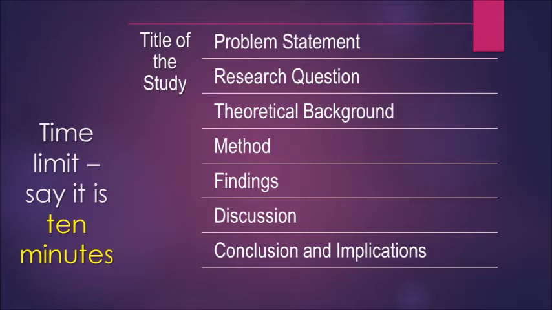So what I am doing, I am planning to talk about my problem statement. Well, you can say an introduction of my study, telling the problem statement and objectives of the study, and then the research questions, then theoretical framework of your study, very important, and then the method section and the findings, followed by the discussions and the conclusions. So these are some main or major sections of your presentations.